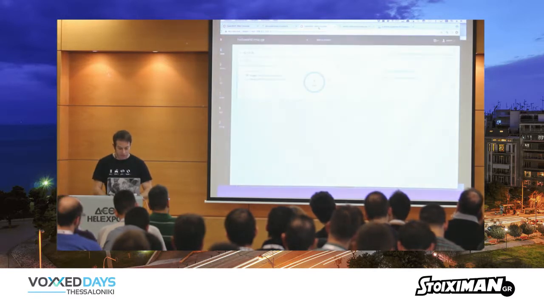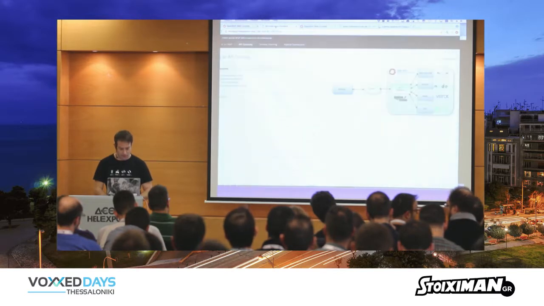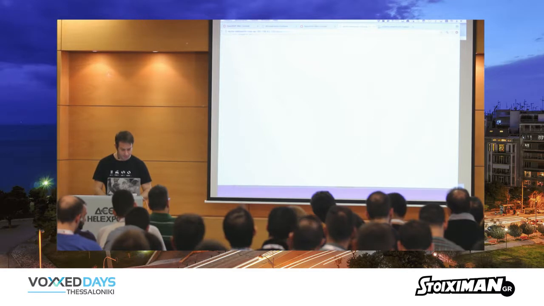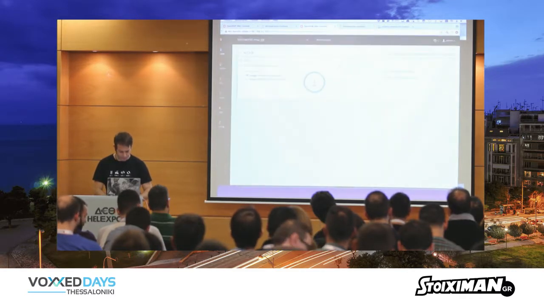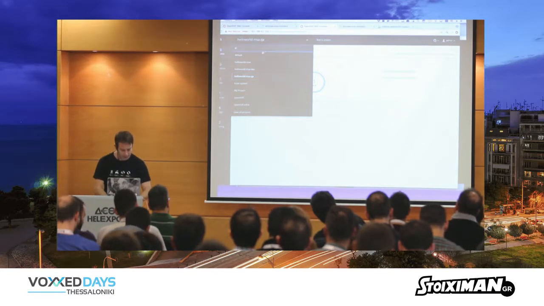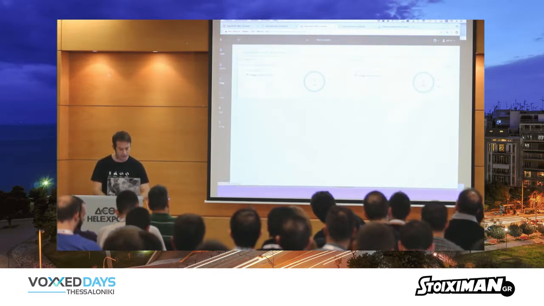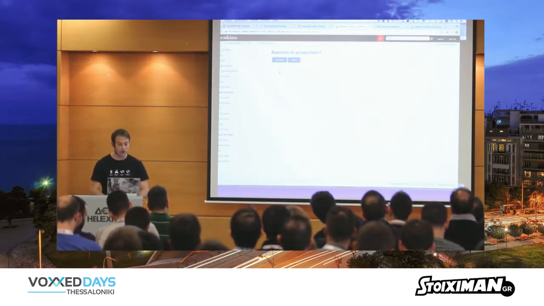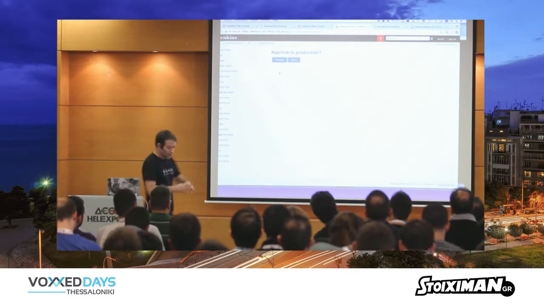If you're going back to the build pipeline, where did we leave it? Here, maybe? No. Yeah, QA. If you're going back to the pipeline in the CI environment, here it says input required. So I click here, and it goes to this Jenkins build. Everything has happened now.